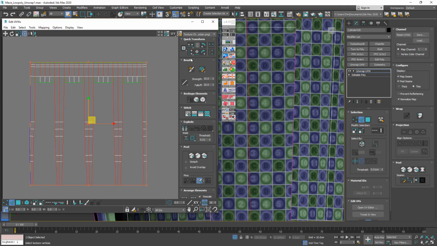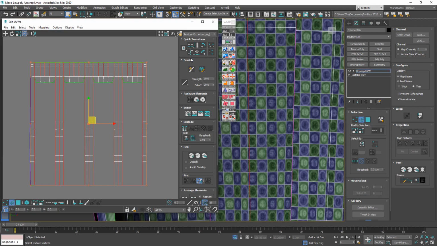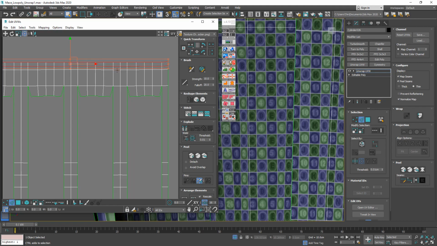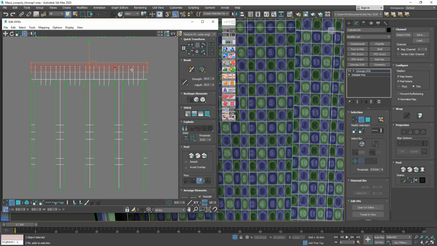Let's double click that, and then let's make use here of this tool again, where we align our edges vertically. And I kind of missed that one here. Let's also align that individually. And then let's just take these loops here and do that horizontally.